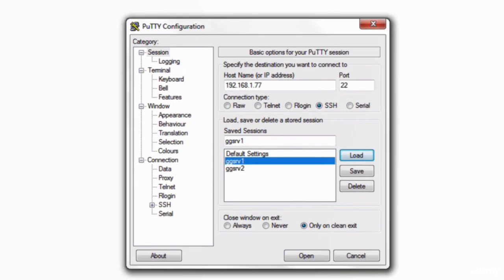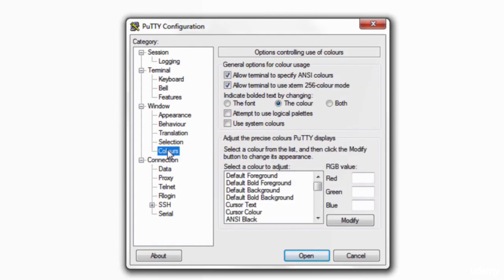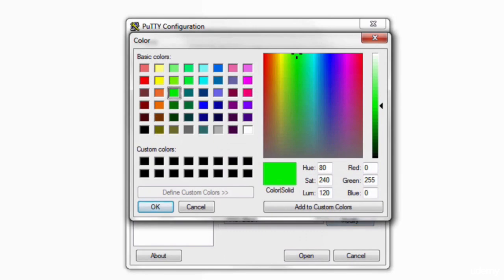So I saved here two configurations, one for the first appliance and the other one for the second one. I also set the seconds between keep alive to 5 seconds. As I said earlier, from here you can change the font color of your PuTTY sessions.